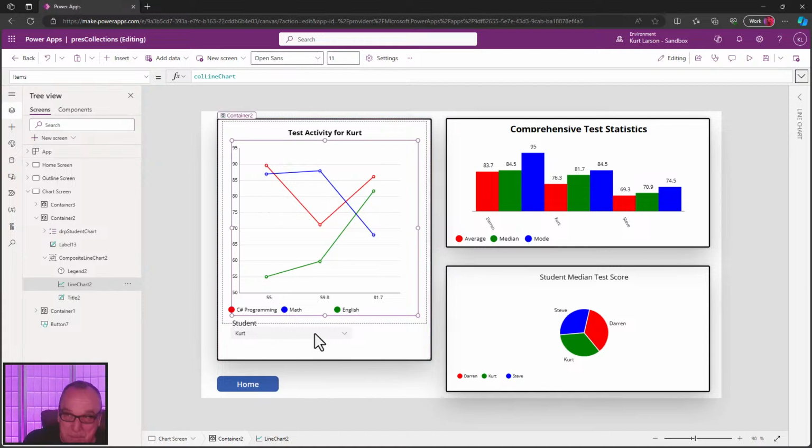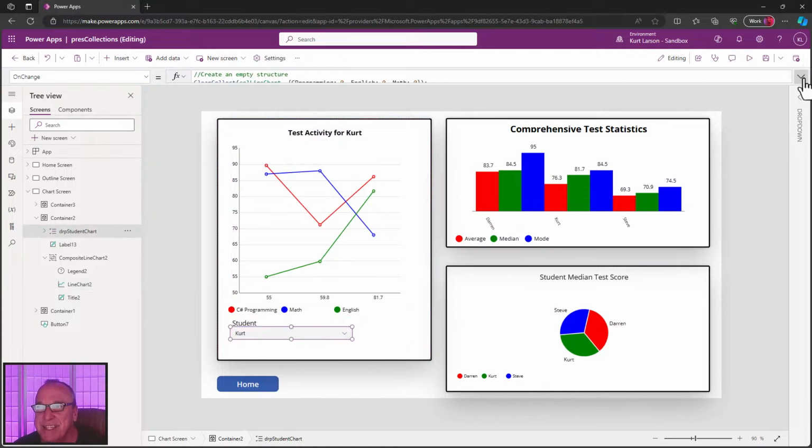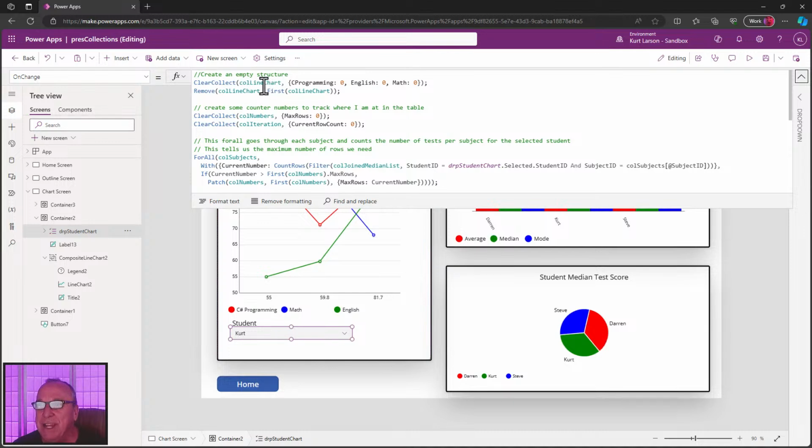I guess I'm going to highlight this once just so that you can see that. This is just what I do to ensure that I have initialized data in the structure. I want a structure that shows C programming, English, and math. Sometimes you can get away if you do a remove. Sometimes if you don't do anything, it has a hard time understanding the structure. But I want zeros across the board to begin with.